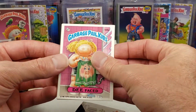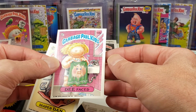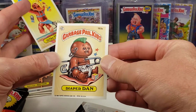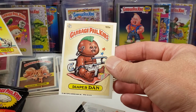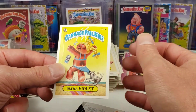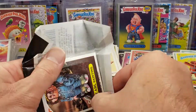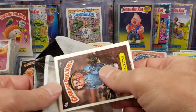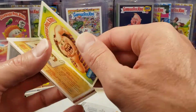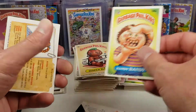Not bad, just off-centered. Defaced. Off-centered, good corners, good border, but just off-centered. Diaper Dan. Off-center, but not bad. And everything else. Ultraviolet is a gum card. Gum on the back. Oh, and a little bit of that card came off of there on Handy Randy. Gum card.